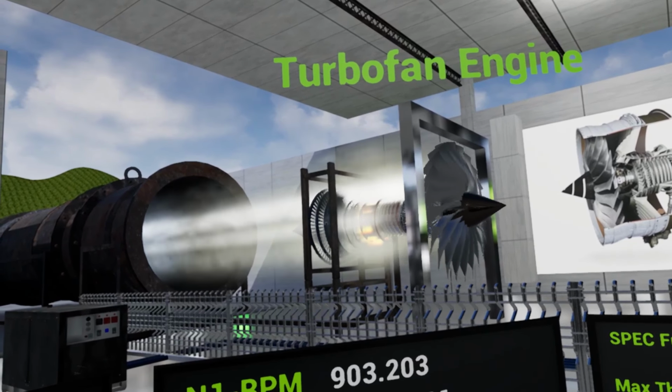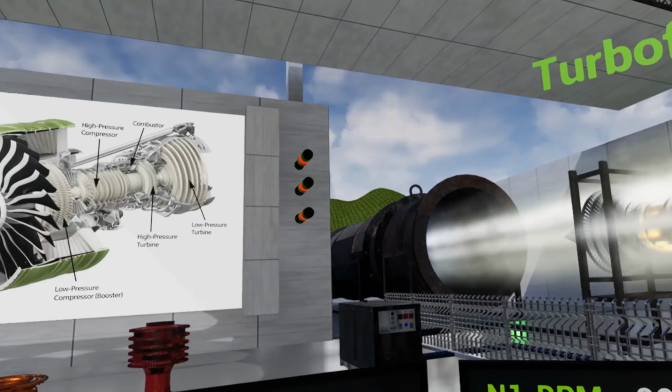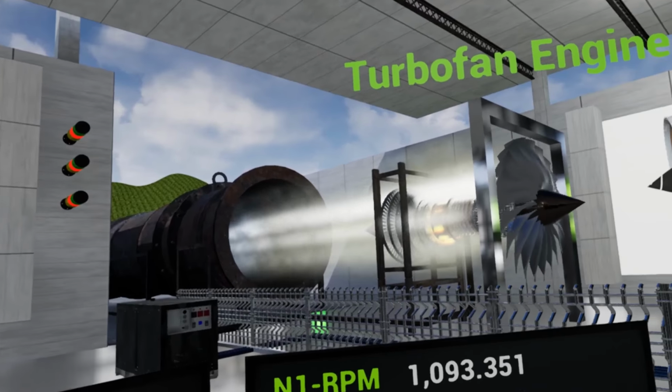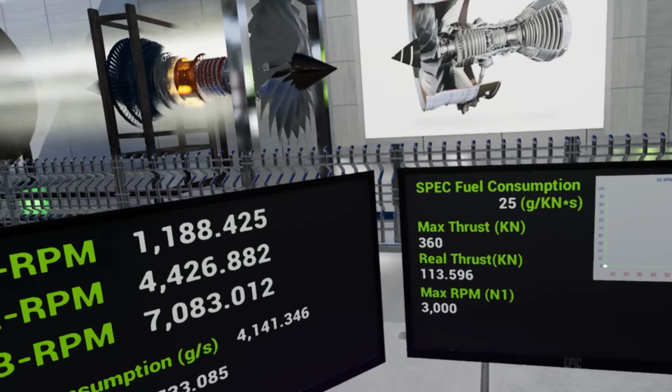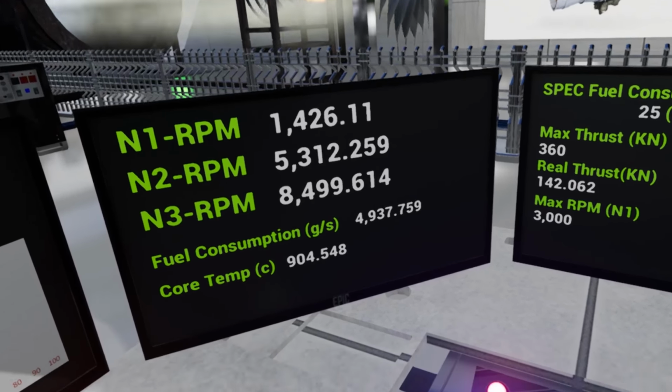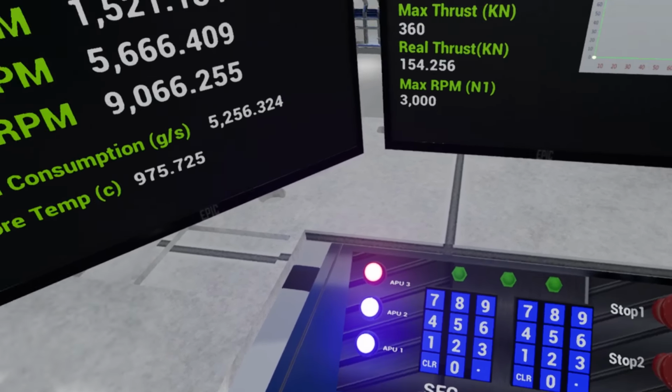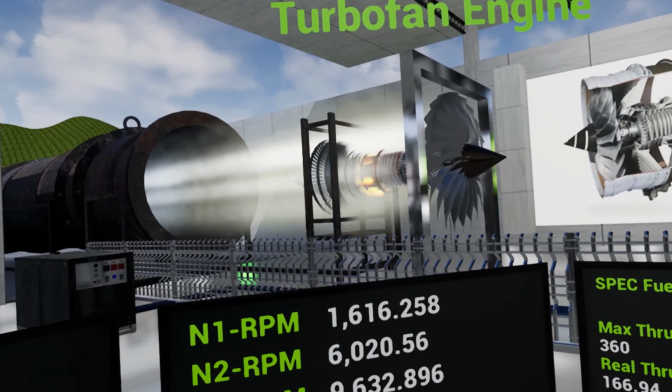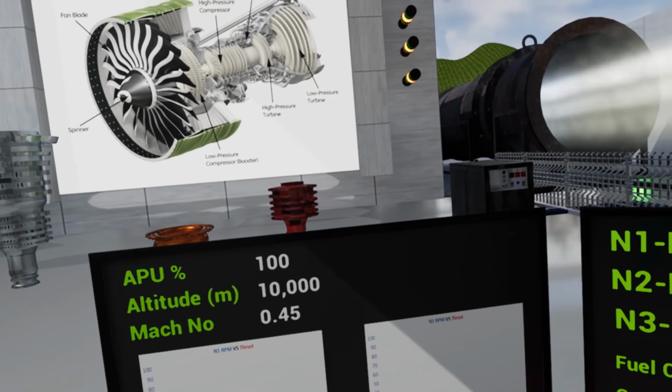Follow your task sheet and the instructions manual to operate the engine. Remember that you can use the visualization switches to gain better visibility of the engine. Good luck and enjoy the simulation. Warning: the turbofan is reaching high speeds. Do not step directly in the back or in front of the engine.